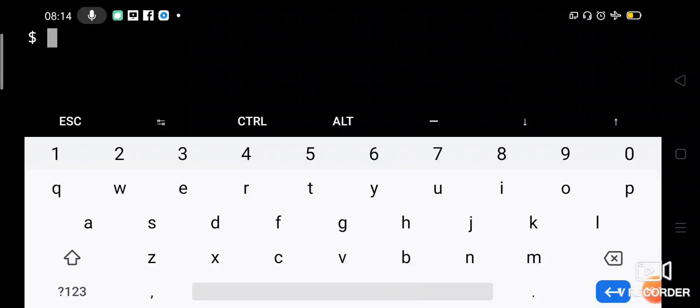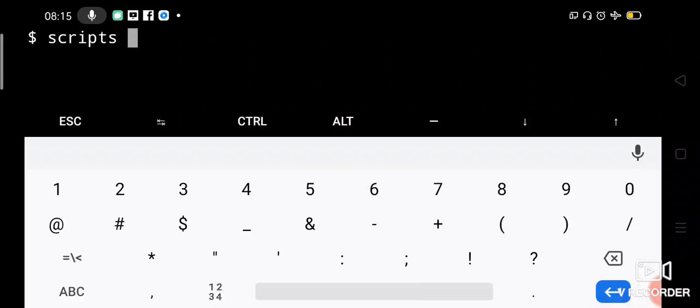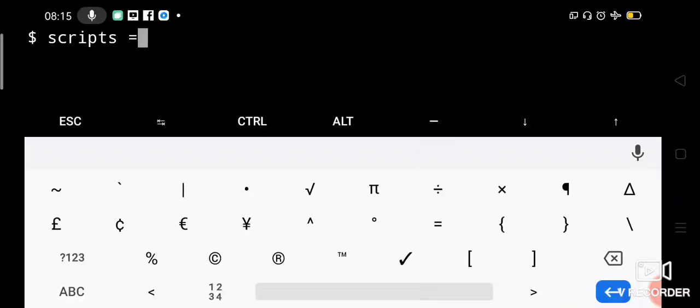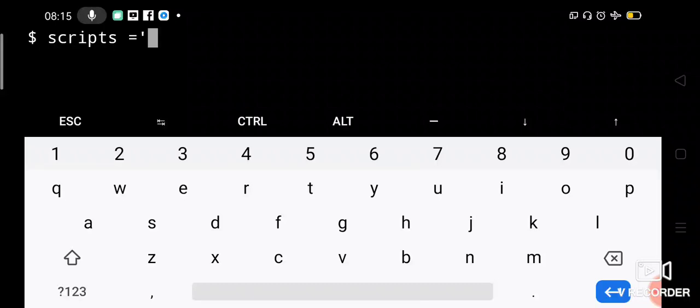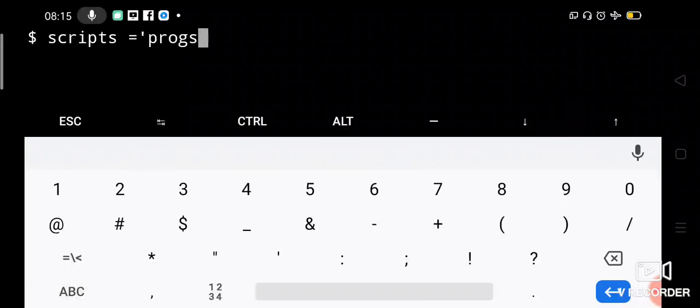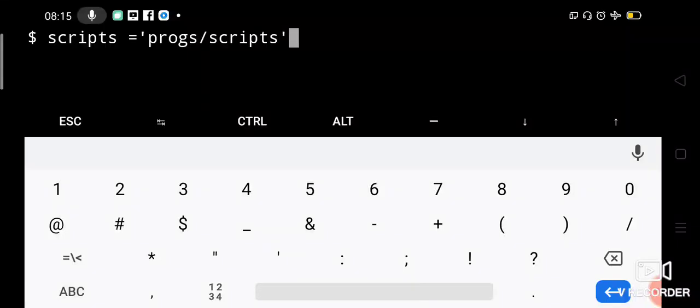Let us create another variable called scripts and assign a path to it, equal to, within quotes, the path programs/scripts, quote close.